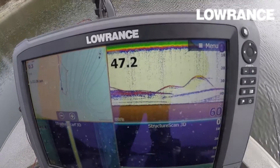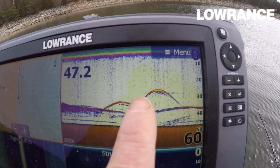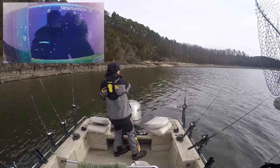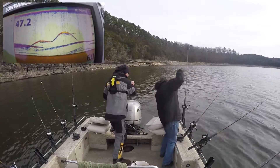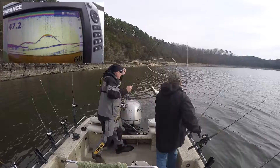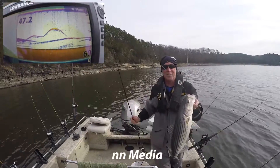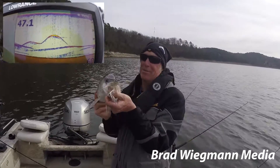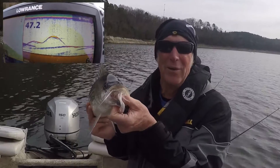There's a fish right on top of the bait — there he is on the down scan. What we're going to do is put that preacher jig down, count it down, go past them about 10 feet, and then work it up past where all these fish have been coming around — about 20 to 22 feet. So we're gonna work it through and see what happens.